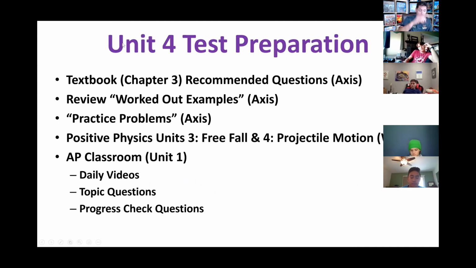Oh, I wanted to show this again. I showed it last time, but I added a couple details. Like in the textbook, I added in writing, I said it last time, but I added it in writing that chapter 3 is the chapter I would encourage you to read. And you should probably pick that up if you read on Access what the questions are that I'm recommending, that they're all in chapter 3. I just want to emphasize that.